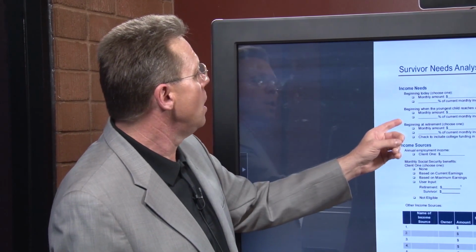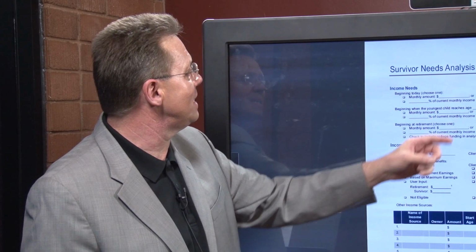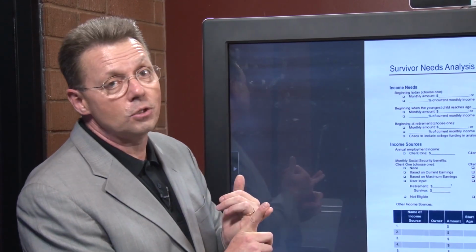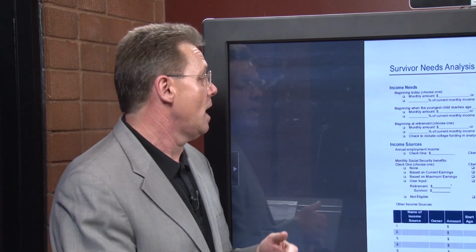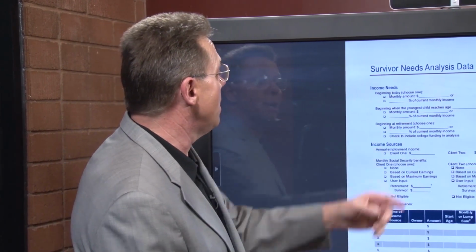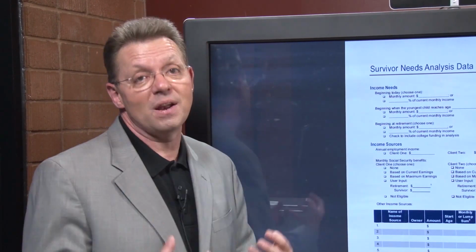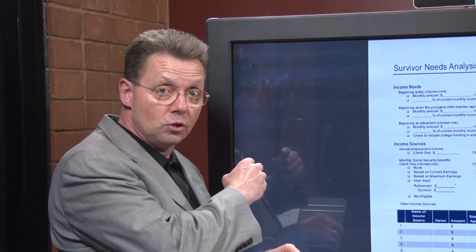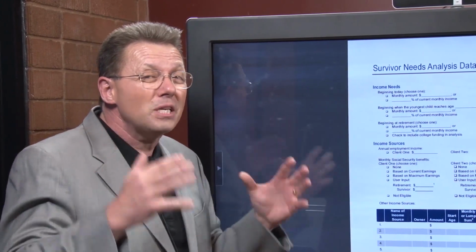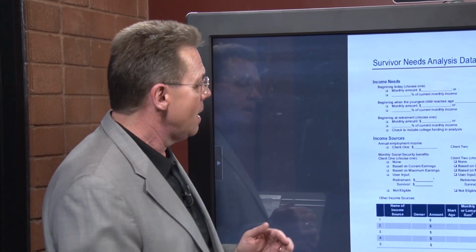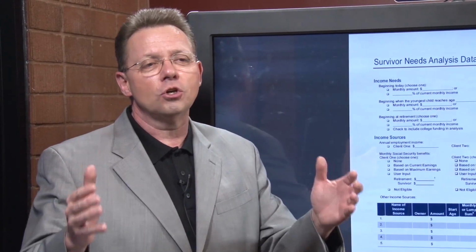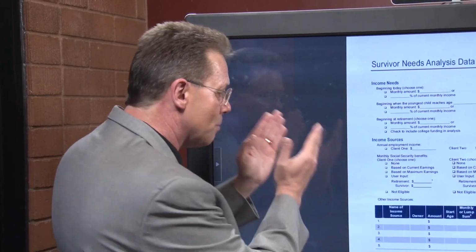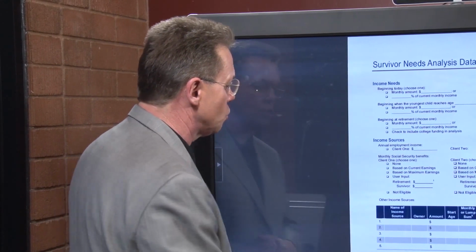I also want to know, beginning when the youngest child reaches 18, what am I going to need to take care of those children? And this has nothing to do with college yet. We're just talking about expense loads and paying the bills. And beginning at retirement, I need to know what kind of monthly benefit I'm going to need. So remember, I already asked those questions early on in our episode today. I went through all that. I pretty much have an idea where the client's coming from. Now I'm putting the psychological need of my client, that I've kind of put a numeric number to, and I'm trying to assign now real numbers to this worksheet.